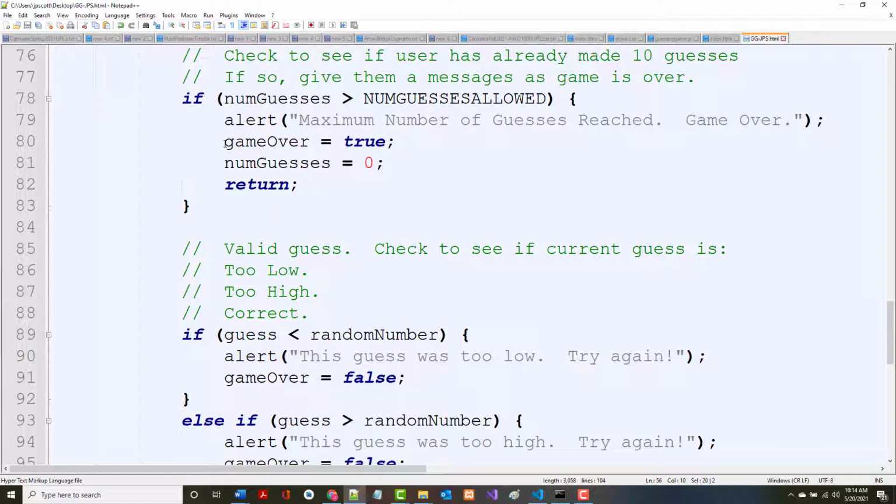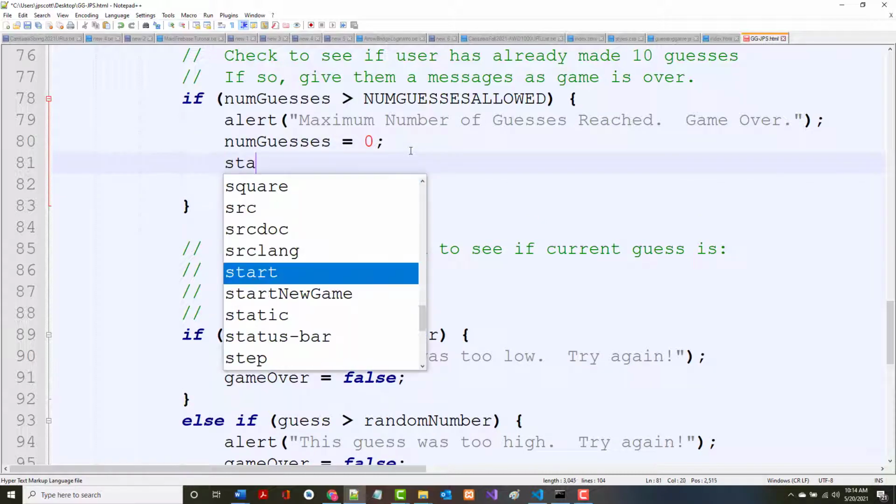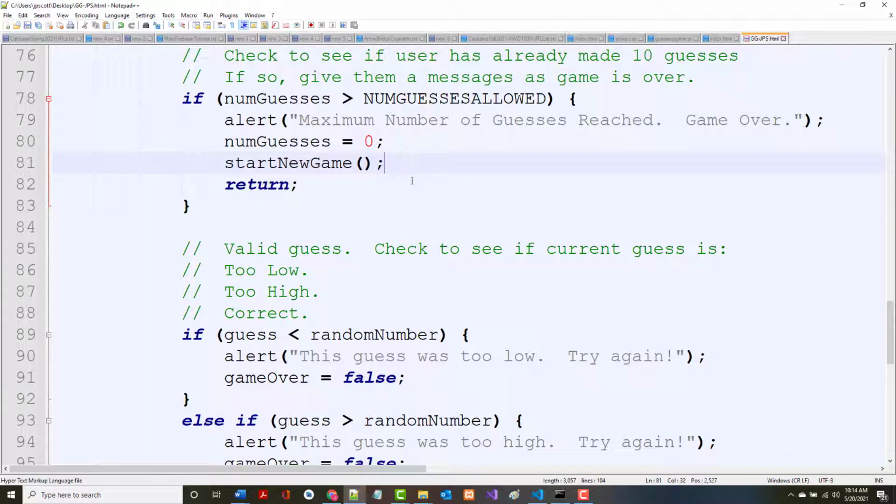So let's see, game over is true. Number of guesses has been reset correctly. Well, what if I don't even have that in there? If I just have, what if I just call here start new game from right there?